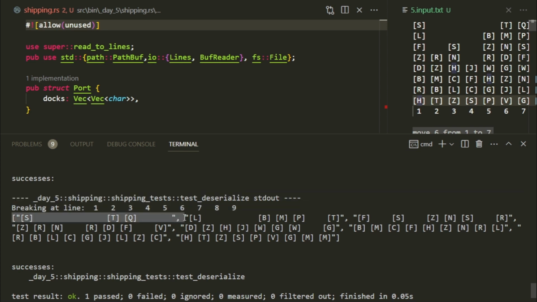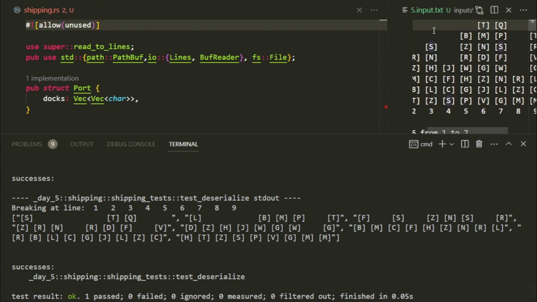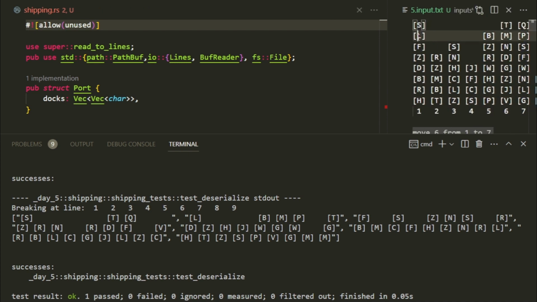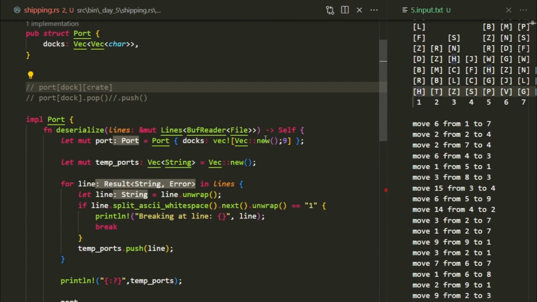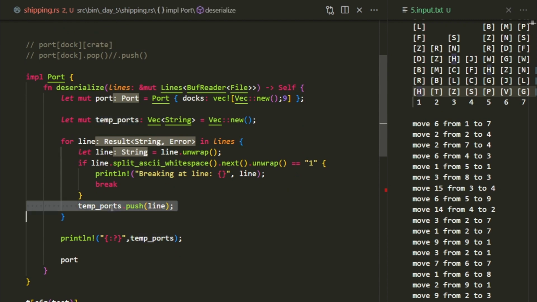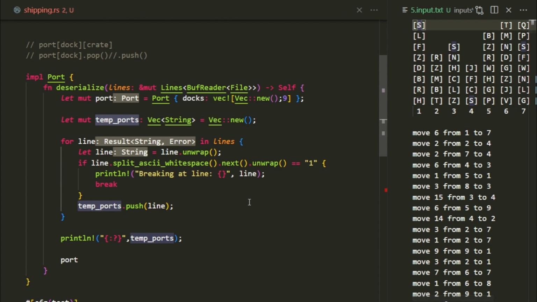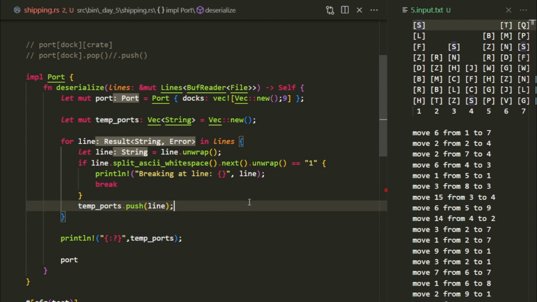And then we have our vector. So the first line is going to be index 0, that guy, that guy, that guy, that guy. Yeah, and it goes through, and the last line starts with H, so we're good. That's working. So we've turned this into an inverted vector of strings. So now we can break that out.